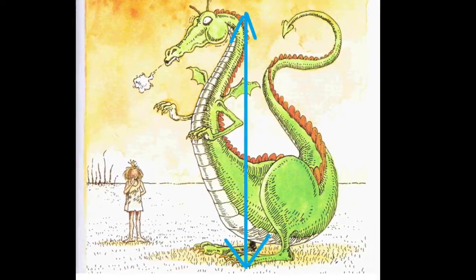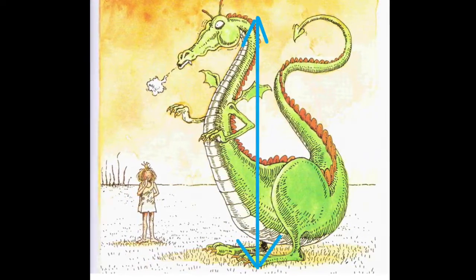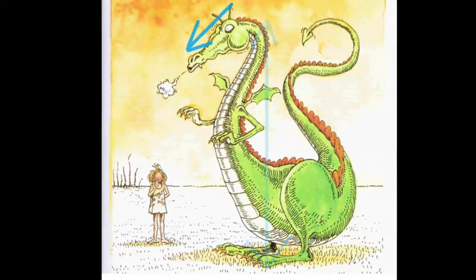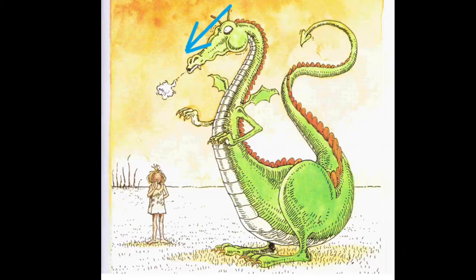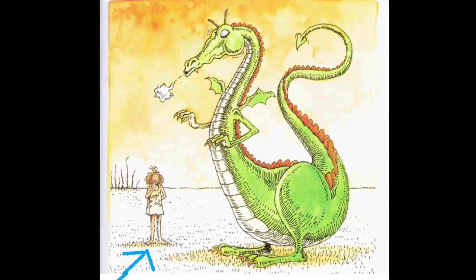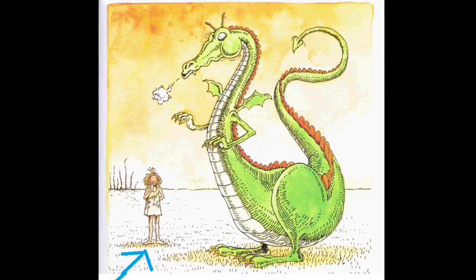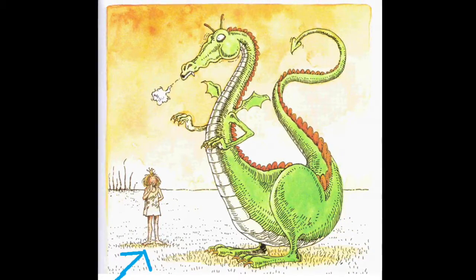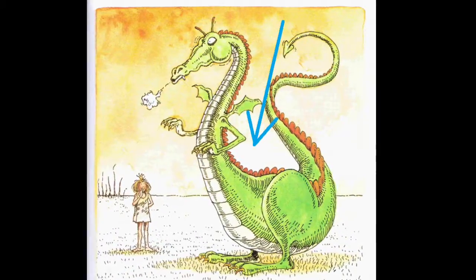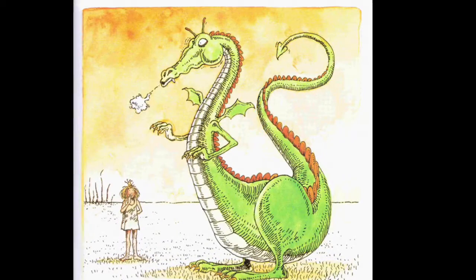It is clear he is being drawn during the act of trying to breathe more fire, though he is out. Also, the angle of the head is set at a diagonal, further implying motion. The princess is closer to the horizon, higher on the page, placing her in a lighter place, whereas the dragon is lower and the weight of the beast is more readily felt as a result.